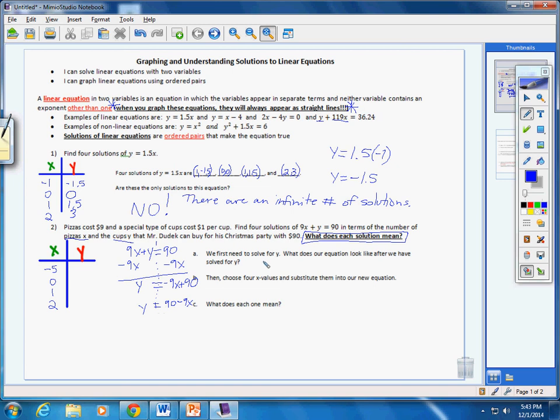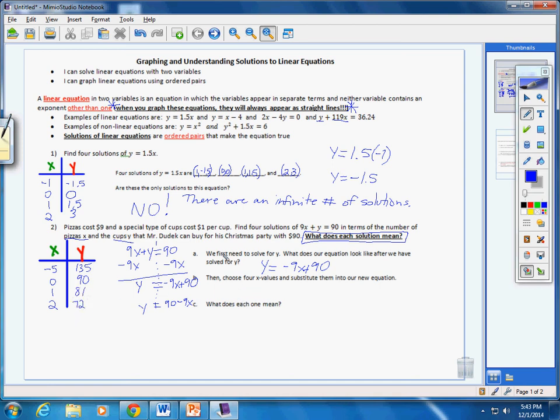Now, we've made this easier on ourselves. I'm going to write it in here. Negative 9x plus 90. So that now when we plug in our values for x, it just spits out a y value. So if you plug negative 5 in for x, you have negative 9 times negative 5, which is positive 45. And then we're going to add 90 to that and get 135. Let's plug in 0 for x. Well, 0 times negative 9 is 0. Plus 90 is 90. And then we plug in our other two values, and we should get 81 and 72.